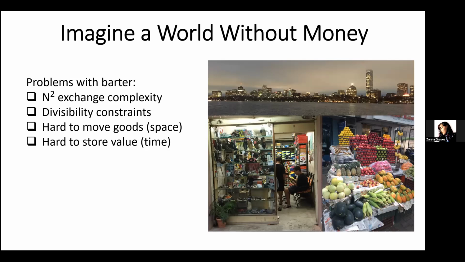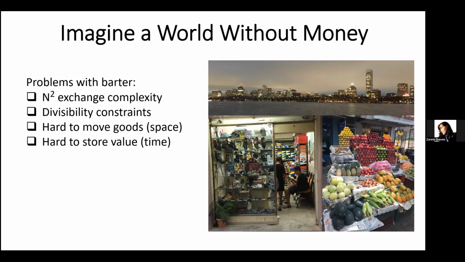So imagine for a moment there's no money, right? We all know what happens when there's no money. It goes to barter. We tend to have this idealistic concept of barter, that it's this really nice thing with no money. But in reality, barter has a lot of problems, right? And some of those problems we can understand as programmers.